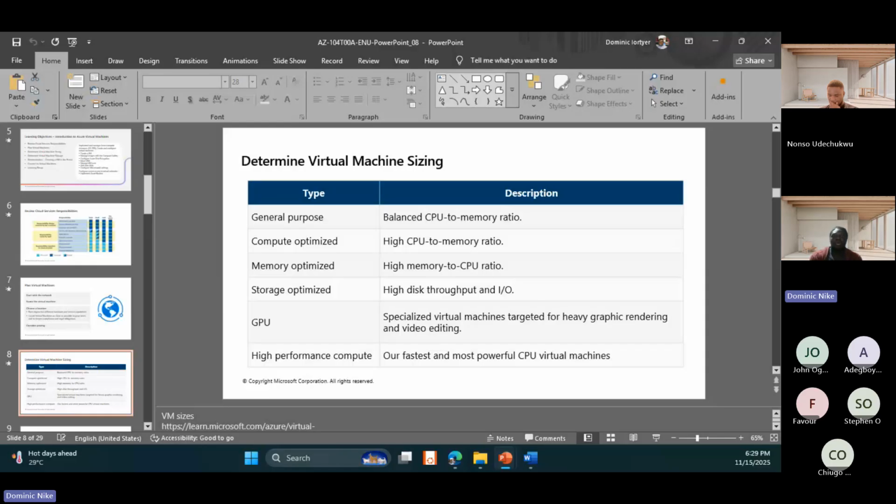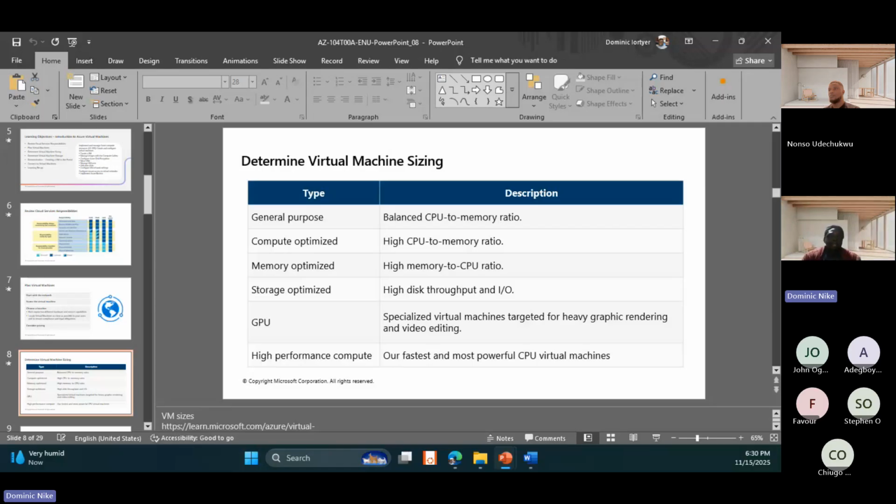Let's break it down. When you create a virtual machine, or VM, you will need to choose the CPU power, that is how fast it can be. You need to choose the RAM, which is how much data it can handle at once. You need to choose the storage, how much space or how many files can go into it. You also need to choose the networking capacity, which means how fast it can communicate. This is called sizing. The sizing itself is deciding the right size of your virtual machine.